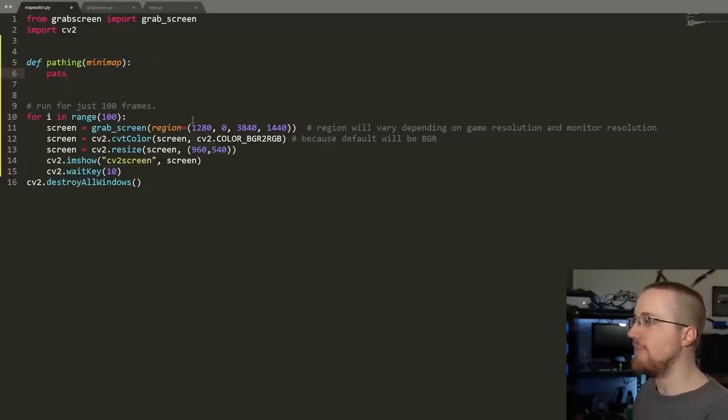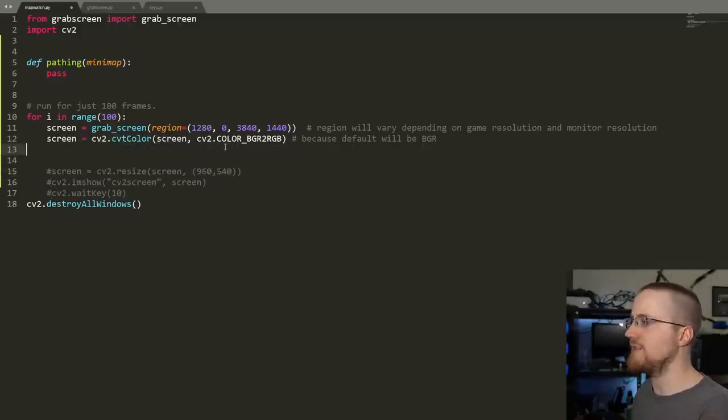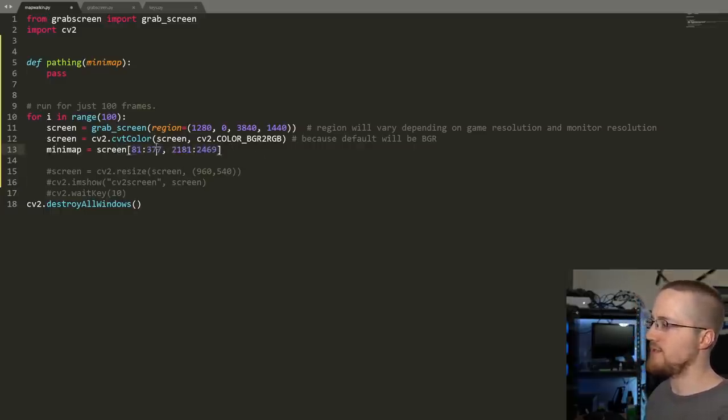So we want to first grab that minimap. So before we do this resize here, in fact, I'm going to comment it out. We want to grab the region of interest that we're interested in. I actually already have the region of interest that I want to use, so I am going to copy and paste it just because it's silly to waste time. But I'll at least explain it. So the minimap is a slice of the screen, and these are the X values and these are the Y values. So for X, it's from 81 to 377, or actually, let me think about this. I think it's actually YX, sorry.